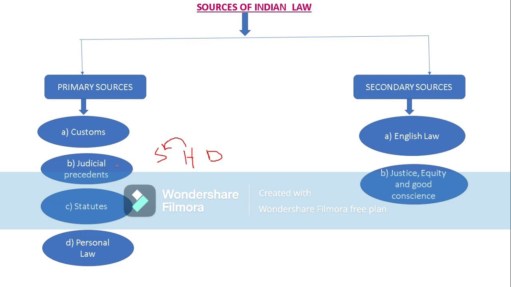Coming to the third aspect: statutes. What do statutes mean? Statutes means the statutory law or the legislation. It is the main source of law. This law is created by legislatures such as Parliament. In India, the Constitution empowers Parliament and state legislatures to promulgate law for the guidance or conduct of persons to whom the statute is expressly or by implication made applicable.